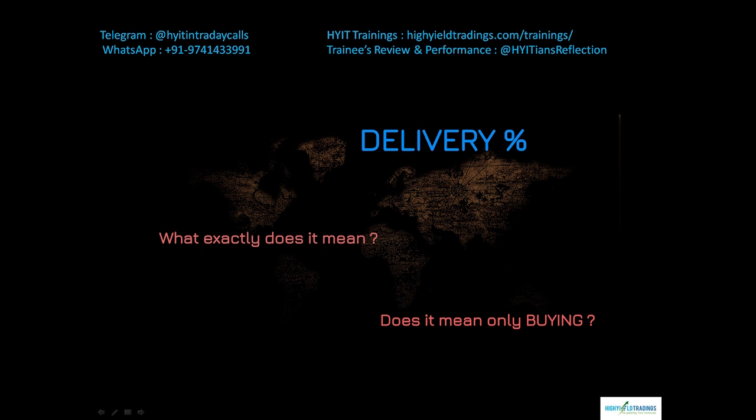Okay, so delivery percentage, what is it exactly? The normal thought process when someone hears about delivery percentage is that if the delivery percentage is more for a particular stock, or if it is increasing, then this means that the investors or the institutions or the biggies, whatever you want to call them, are actually putting in their money, as a result of which the price of that stock might go up, right? But unfortunately, this is wrong. And why I am saying this is wrong will be explained by me in a while.